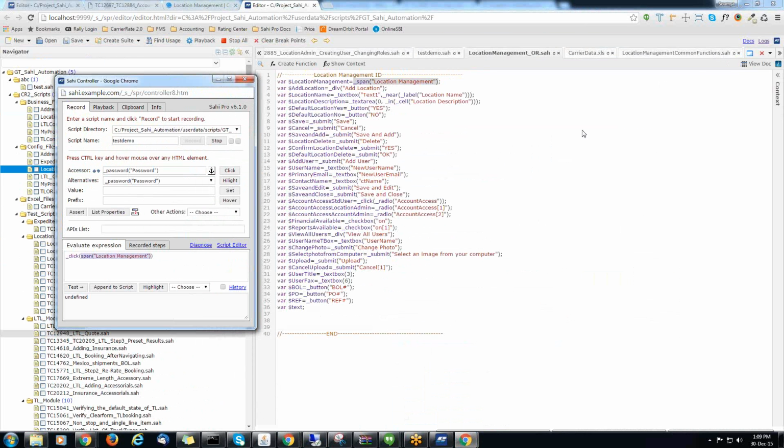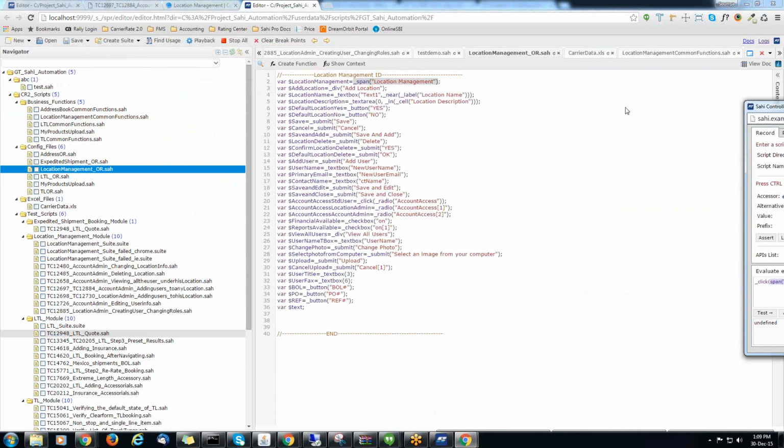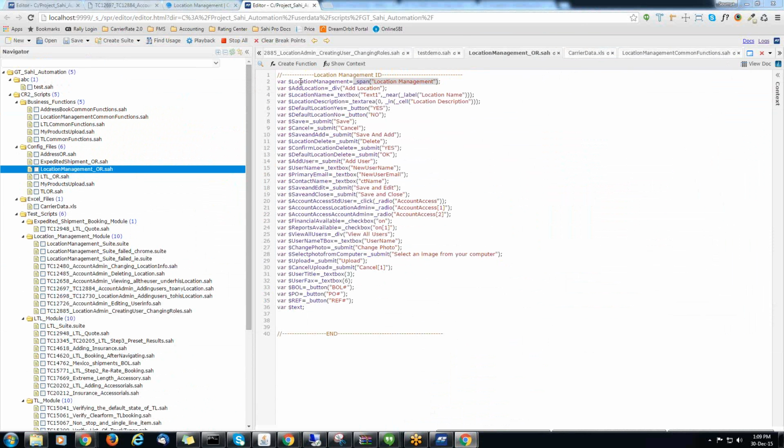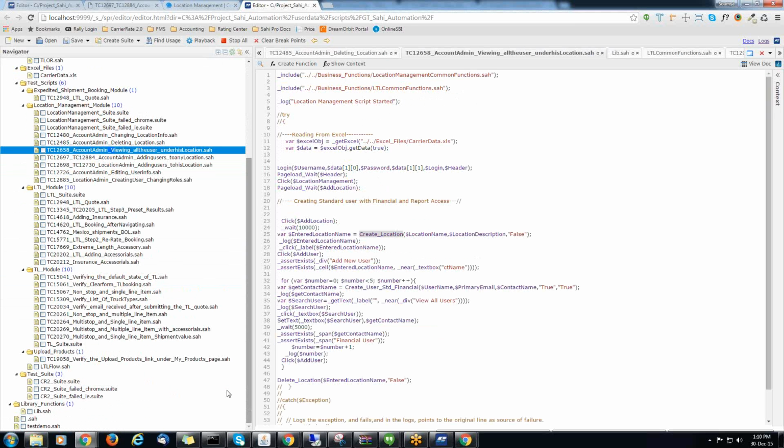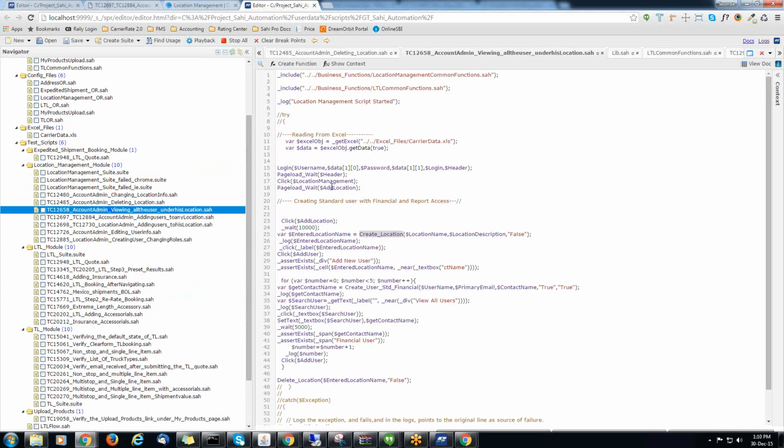Instead of that, what I have done is I have passed it to a variable called location management, so that in the click function, in the library function, I'm directly passing this variable as location management.